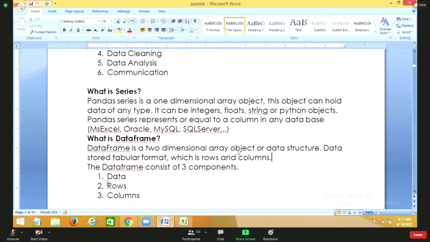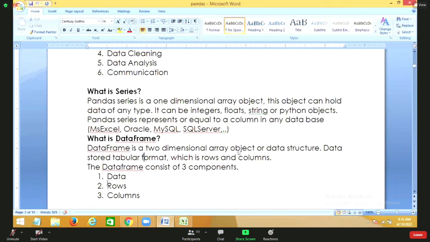But if you want to work with data analysis, you must use Pandas, because all data analysis related functionality, including all statistical operations, you can find in Pandas.